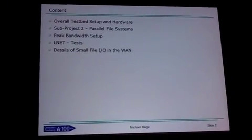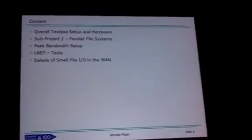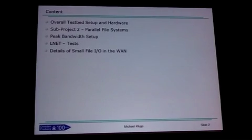We had, at first, native TCP bandwidth tests. We had parallel file systems, actually 3 different parallel file systems. Lustre was just one of these. We had video conferencing as a side effect of other tests, or as an overlay to other tests. We had virtual machine images on the testbed. And in our project, we tried with Lustre to first reach a maximum bandwidth.